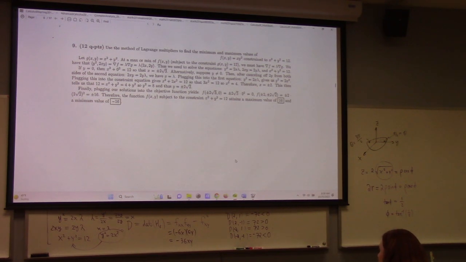As a general point of order, when I divide things, I look for solutions, and then I ask myself, have I missed anything in my division? Technically speaking, as soon as we divide by something, we should set out a separate case that that thing could be 0. And then usually what happens is if you assume the thing that you divided by is 0, it forces something else to be 0, and then once that other thing is 0, you get a contradiction with your constraint equation. That's usually what happens, but anyway.